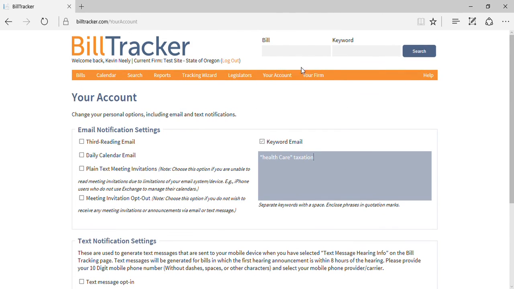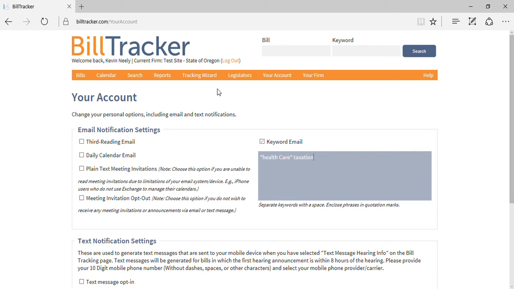Most users are not going to have a Your Firm toggle. That's for the administration of the application, and we're not going to take the time to talk about how the application is administered. If you are an administrator, I recommend that you call us, or over here under the Help toggle, there is full documentation on the application's operation. You can look in there, and it will walk you through setting up the application or updating any administration.